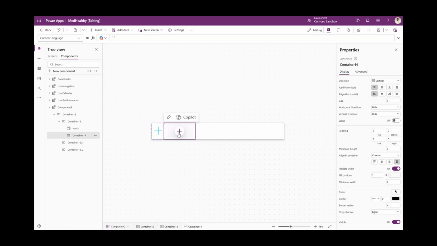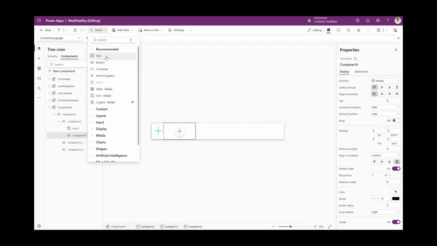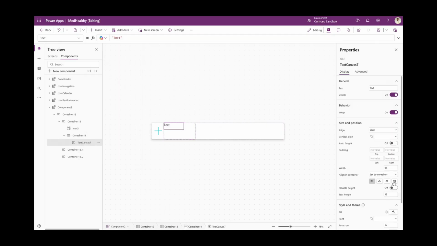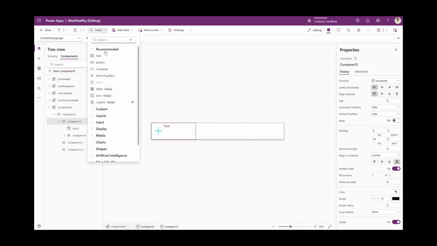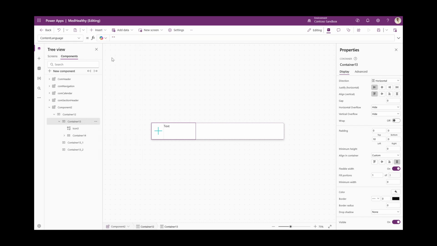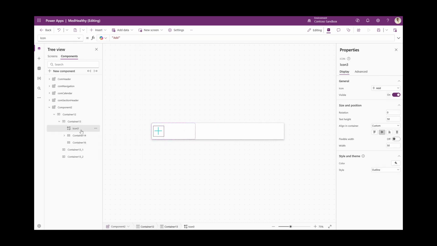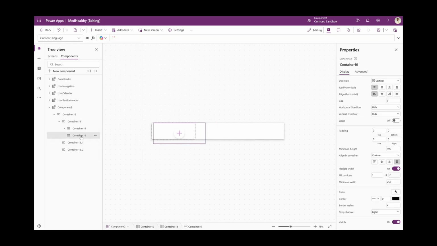And for this container in the middle, we are going to add a text label that would extend to both ends of the parent container. We want it to be aligned to the center. So we need to add another container to this. So let's add a vertical container. So copy and paste the icon inside.